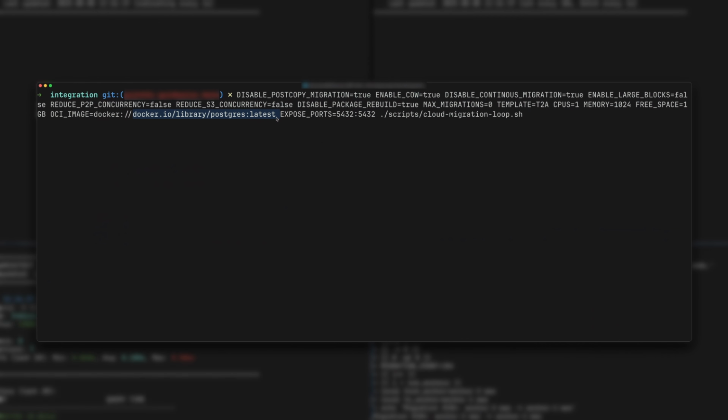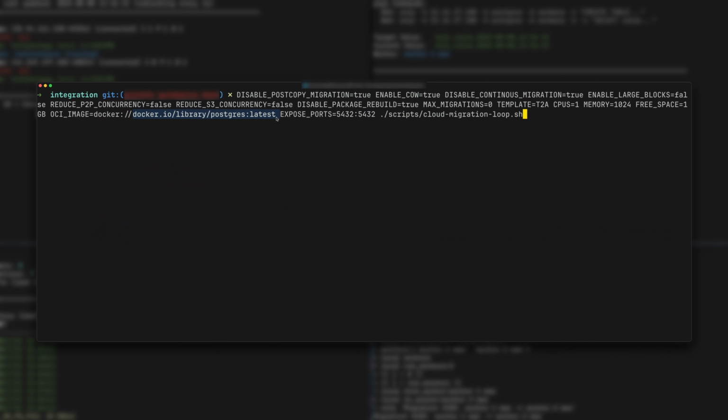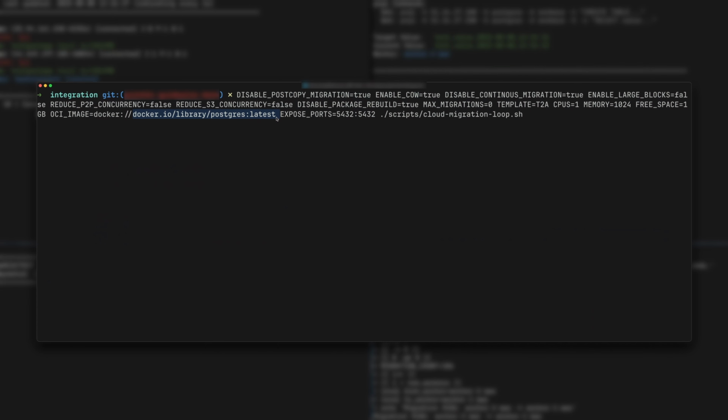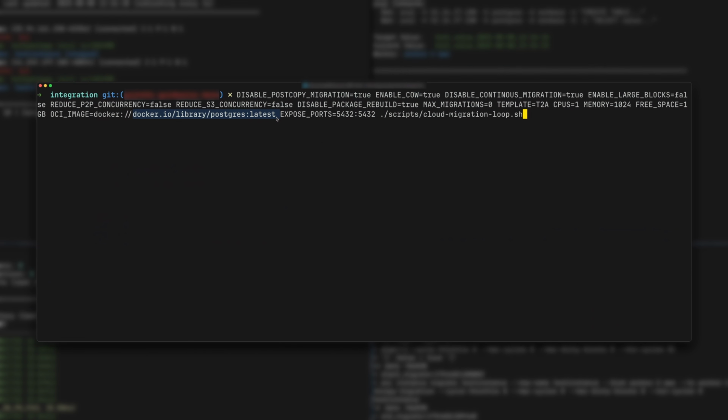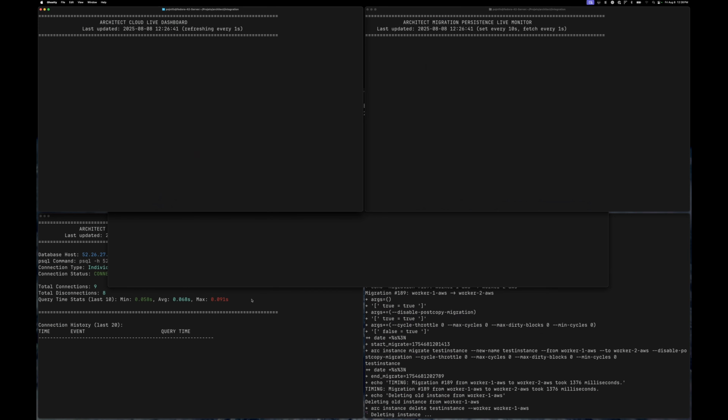OCI image. So what we're doing is we're running it inside a runC shim directly in the VM. It's getting all of the resources that it normally would, but it means customers don't have to build custom VMs. They can just bring us an OCI image and tell us the port. We do need the port as well. But as long as they give us those two pieces of information, we can set this up and have it migrate very quickly. Obviously, these are within the same VPC, so that's a little bit easier in terms of migrations.